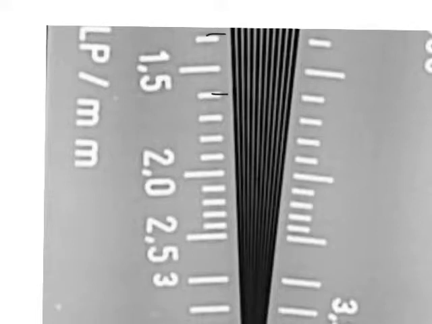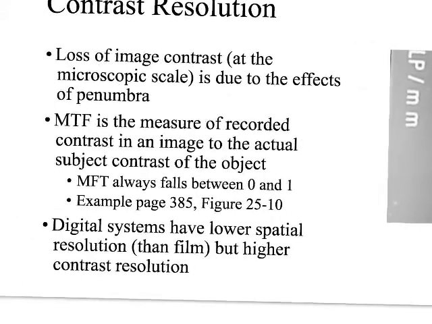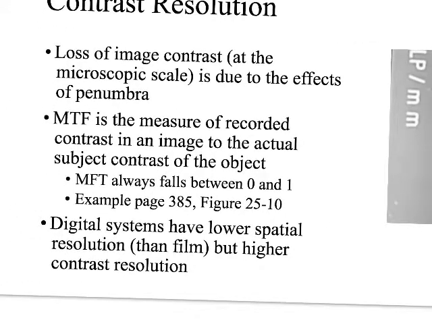I said it doesn't really exist in the object. Where it's coming from is the penumbra from the black line. It's that unsharpness coming off of the black line, right? That's resulting in this apparent grayness to that line. So these, again, are at the microscopic level, making determinations about how fine this thing can make a determination in contrast.